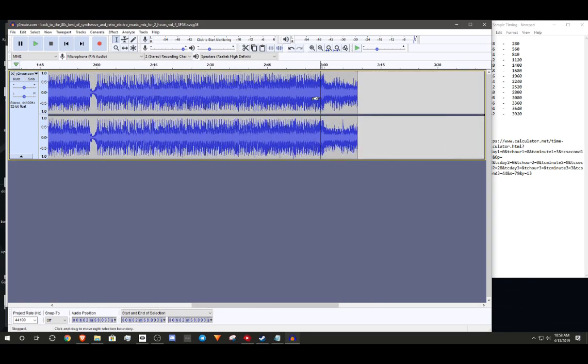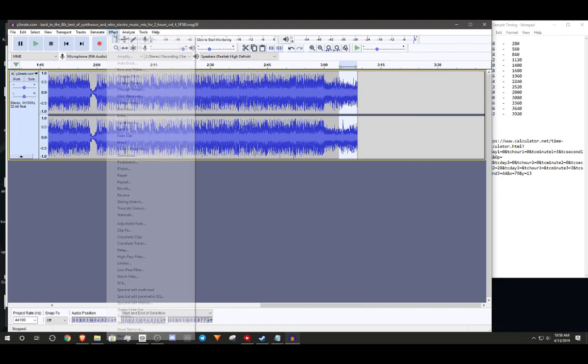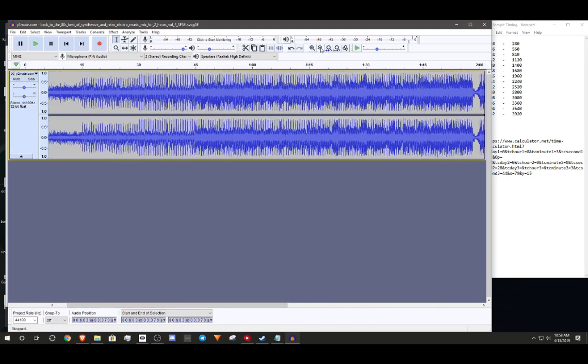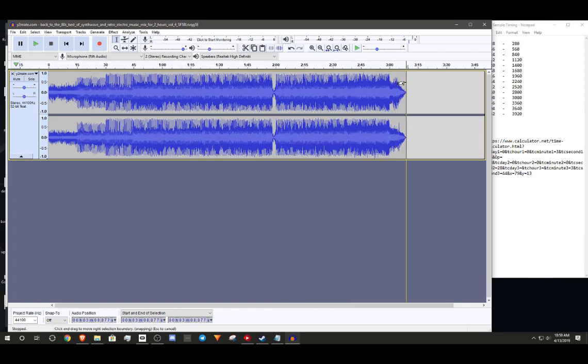Okay, so music dies down and then it kind of trails off, and we'll just fade it out. So let's go to there. Then you can do effect fade out, and that'll give us a nice fade down. Now if you want your music to loop, don't worry about adding silence to this. We're actually going to control the gap between the end of the track and the beginning in Rec Room. So there we go, there's our whole track. We're looking at 3.5 minutes, 3 minutes, 8 seconds.